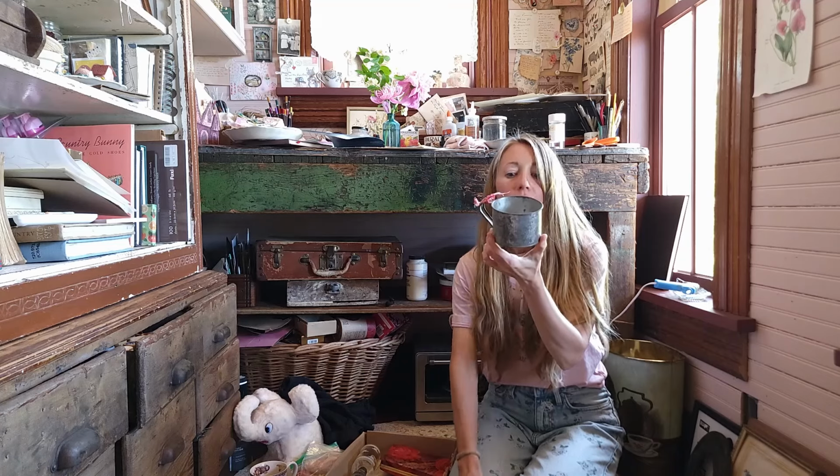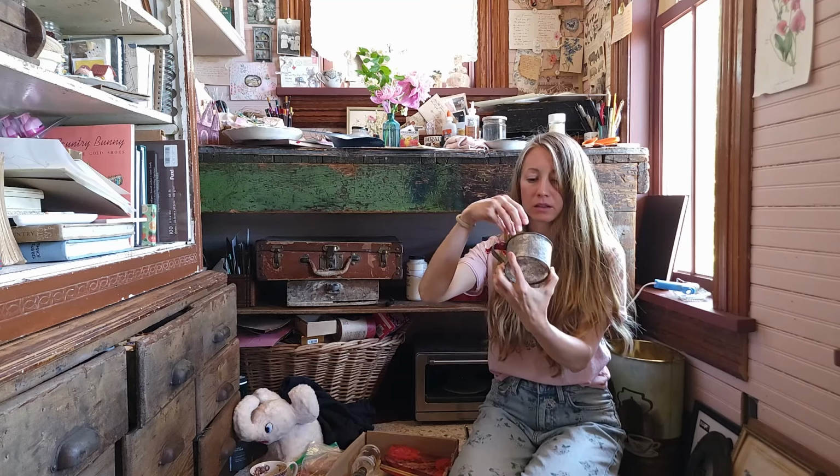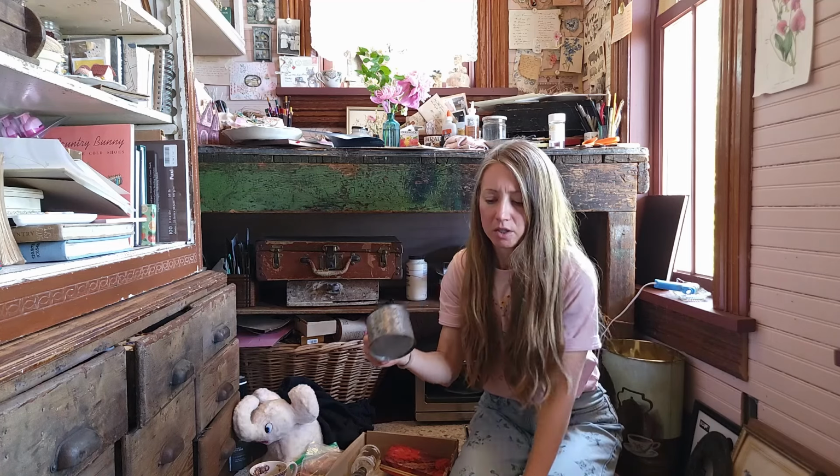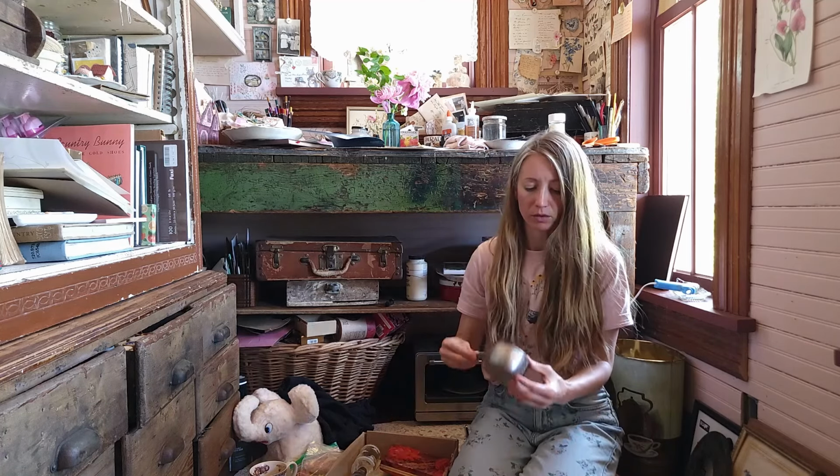This cup, I'm pretty sure she always had, like, what was it? They were like war tokens. They were like little cardboard things from World War II. What I remember her saying is you could take them to the general store, I think, and redeem them for something. And I thought she used to have that in her china cabinet with those things in it. I don't know for sure.